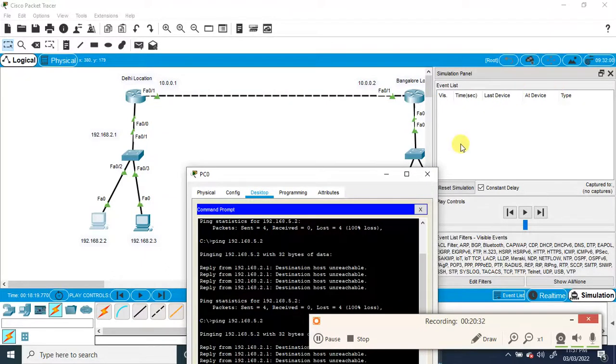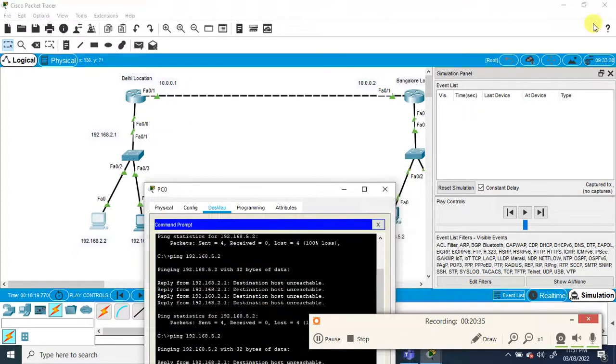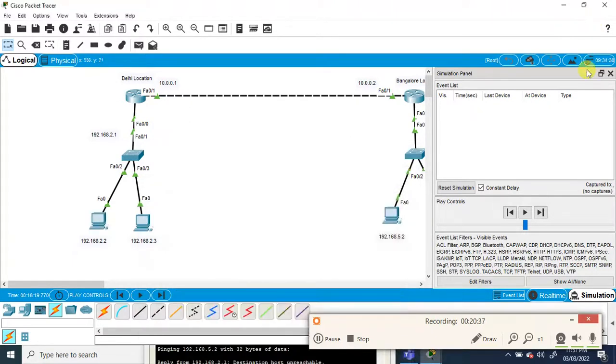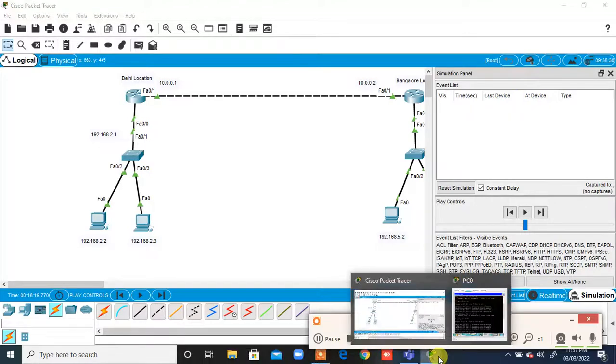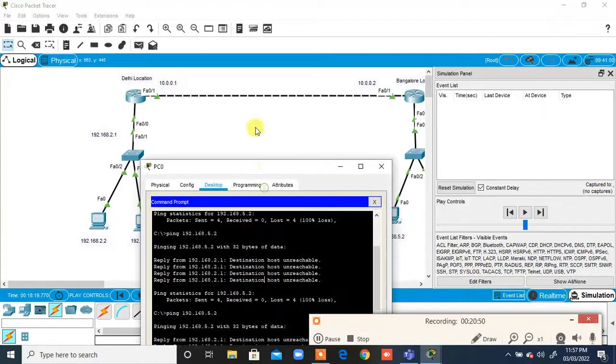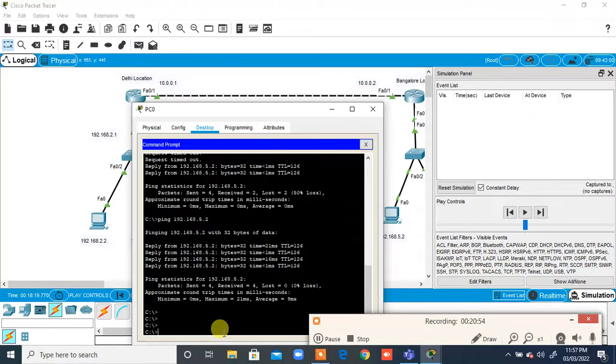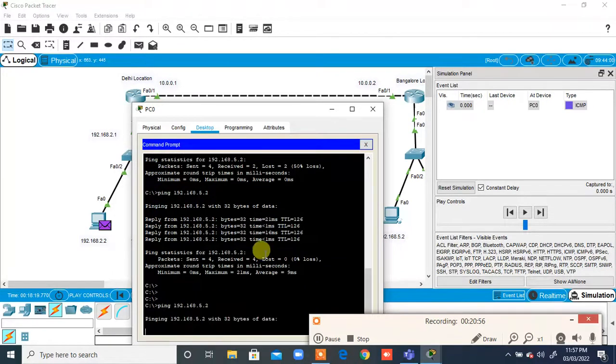So I am just going to ping the same machine again, right? Let me just ping it from here, 5.2.